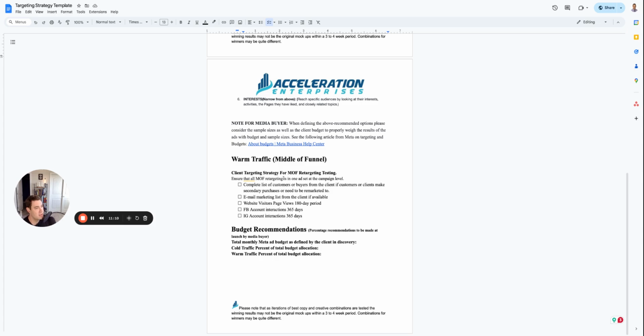And then, as far as retargeting goes, what we found is that it does pay. It is good to have more specific retargeting options as budgets get much bigger.